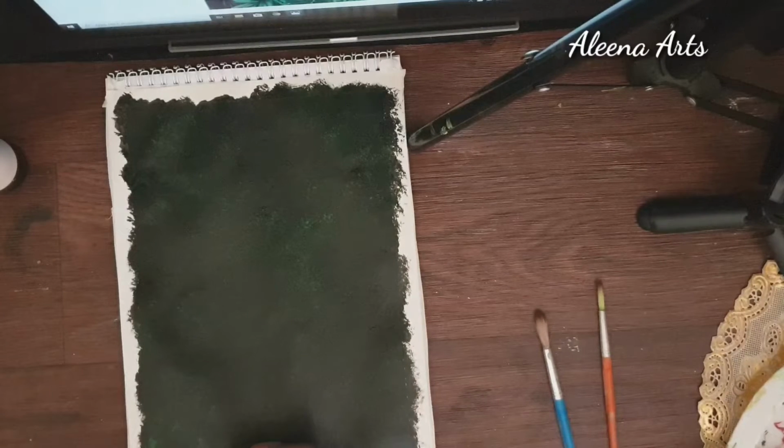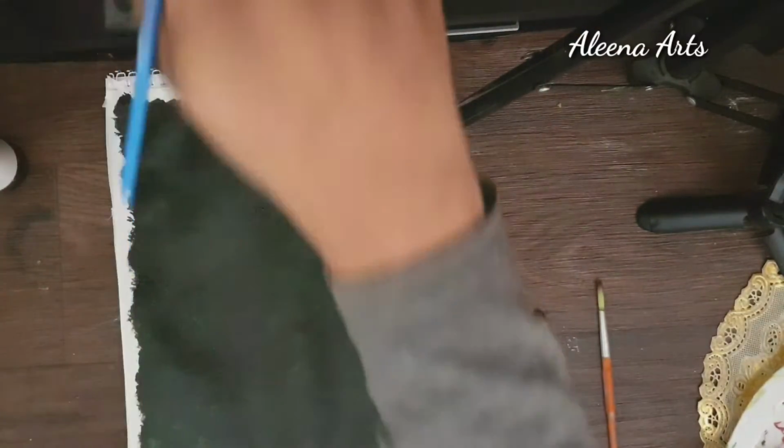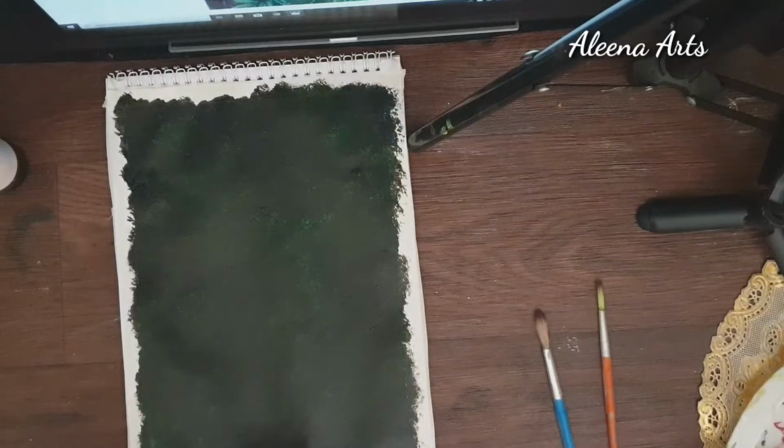Right now I will do the forefront details, the details that you see much bigger, where the leaf is closer. This is what I'm going to do right now. I'm going to add the details which are bigger first.